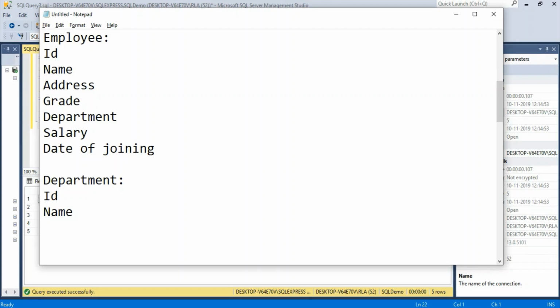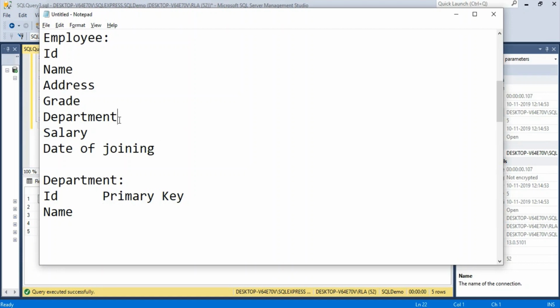ID again, we are going to create it as a primary key, because only the primary key from the other table can be a foreign key for the other table. So in my case, the department ID, which is a primary key in the department table, is a foreign key for the employee table, and the name is the name of the department here.